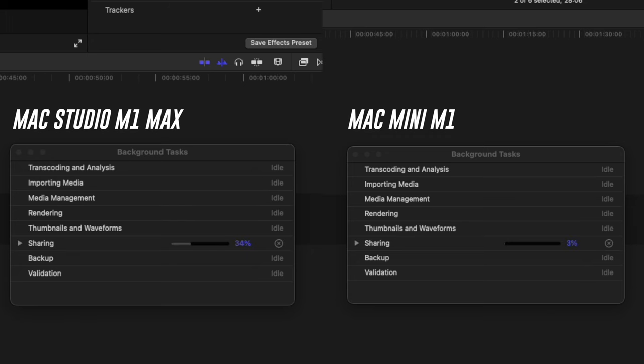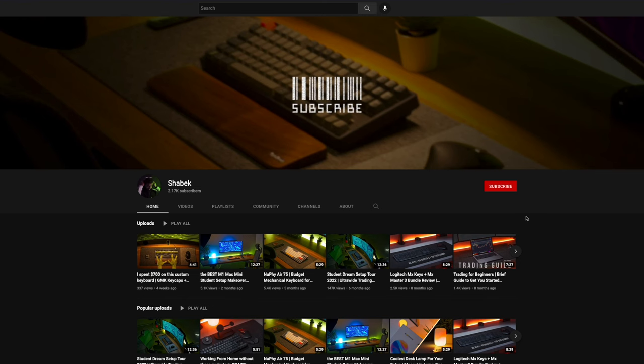If you are doing any super resource heavy work, the desktop machine up from this would be the Mac Studio. My buddy Shabak has that machine, and we rendered the same files in Final Cut Pro in 8K ProRes, and you can see the difference in how much faster things are rendering out on that machine.